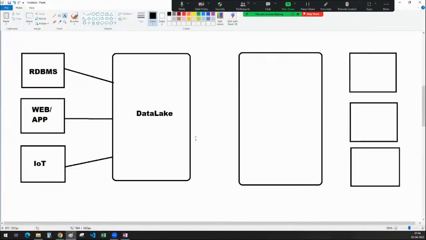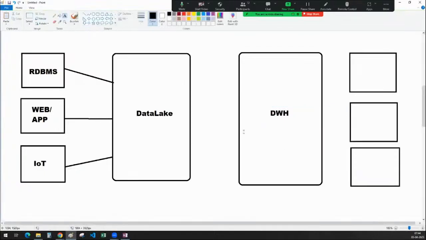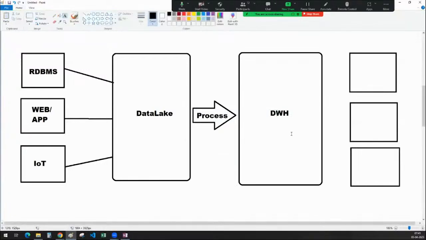You try to ingest the data into the data lake. And once you have the data in the data lake, you try to process the data and send it to the data warehouse. Process the data, transform the data, clean the data, whatever you name it, all of those things. Finally, as per the business requirements, it will be creating ML models.